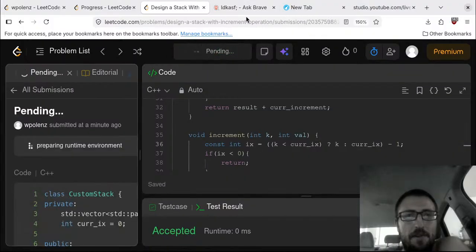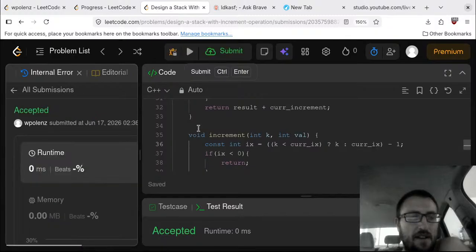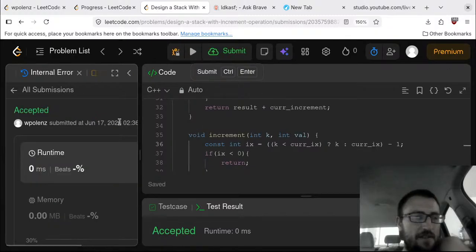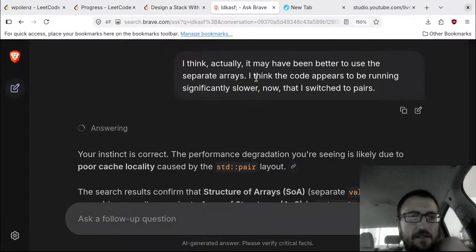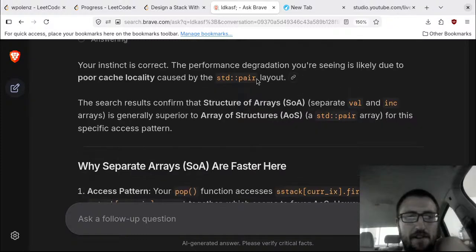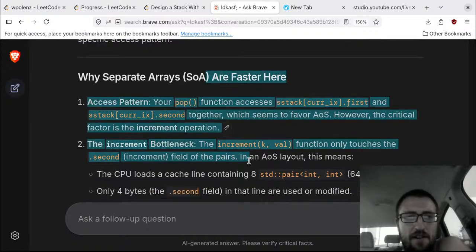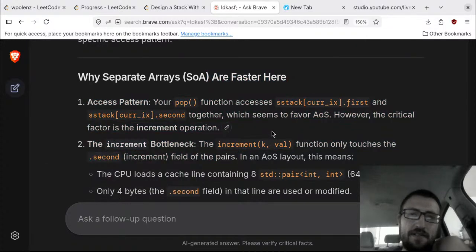I was asking if it's faster or slower now. Oh, 100%. Okay. Oh, it's separate. It's faster here.